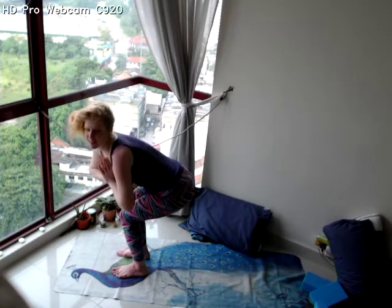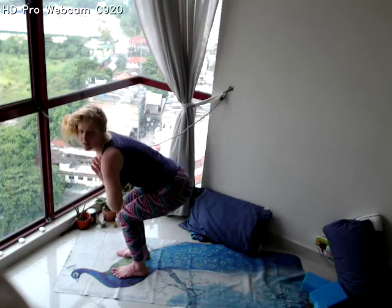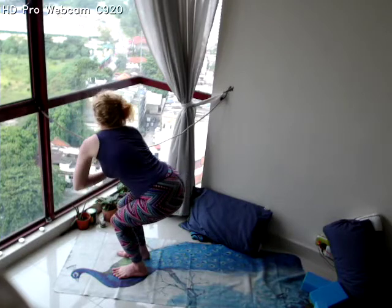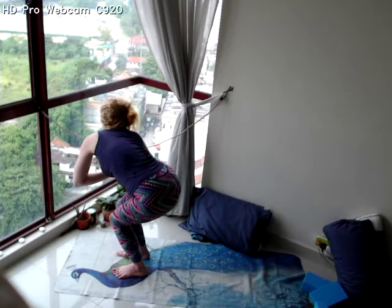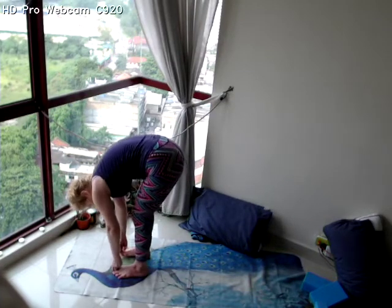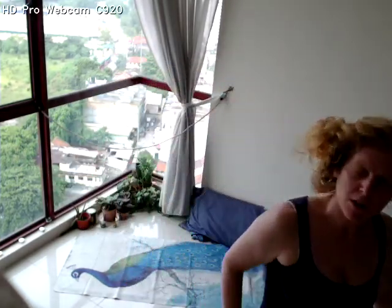And exhale, place your hands at heart center. Inhale, exhale, twist to the left. Twist over your left thigh, bring that left shoulder back, breathe. Inhale, back to center. Exhale, twist to the right. Inhale, exhale, twist. And from here, come down to grab your big toes and pull heavily at your big toes. You can bend your knees if you need to and keep pulling at your big toes.